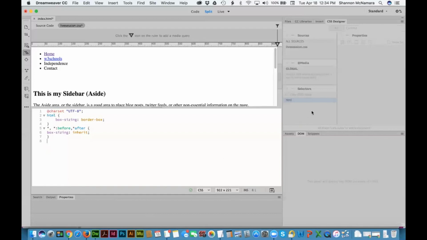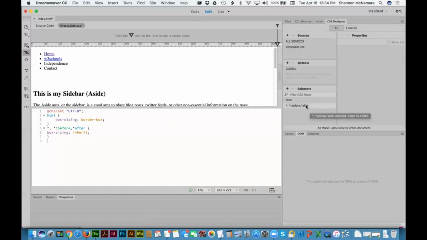Okay. And so when we click back in the CSS designer, you'll notice that it added in those 2 selectors for us, which was very nice of it. So everything we do in the code gets added into the CSS designer, and anything we add in the CSS designer will be added in the code. They both sit there and mirror each other. Some people like to just sit there and type in code. Some people like to visually add in the code. So there's 2 ways that you can do it in Dreamweaver, but they both sync up immediately as you're doing it, which is a good thing.